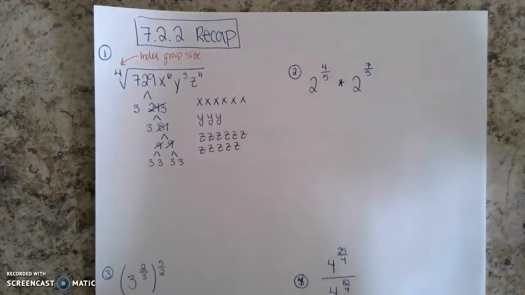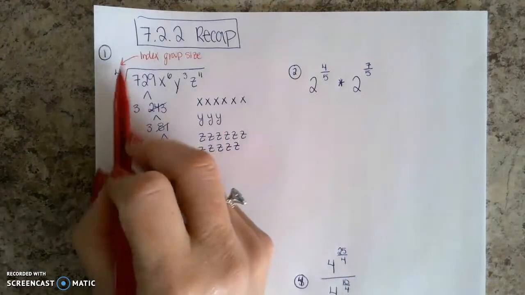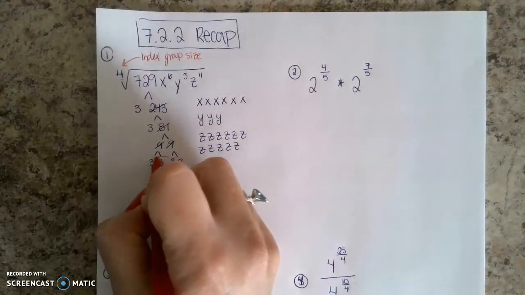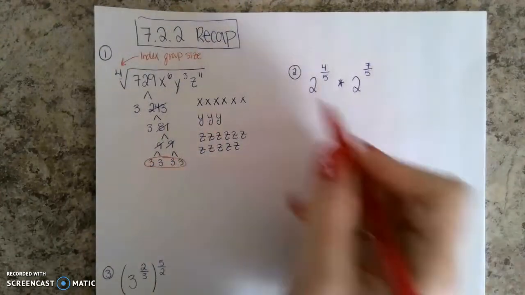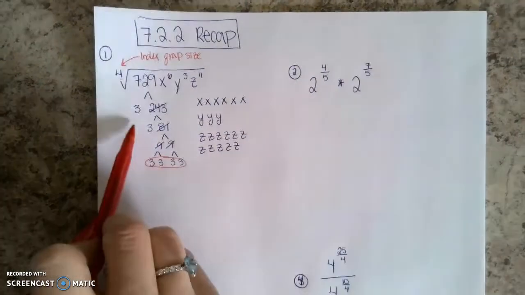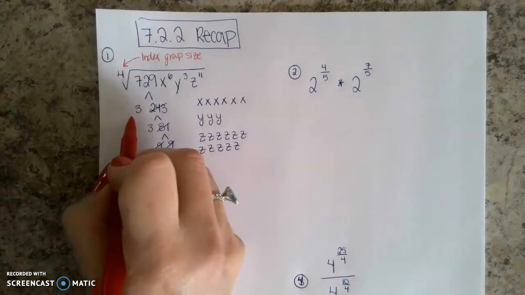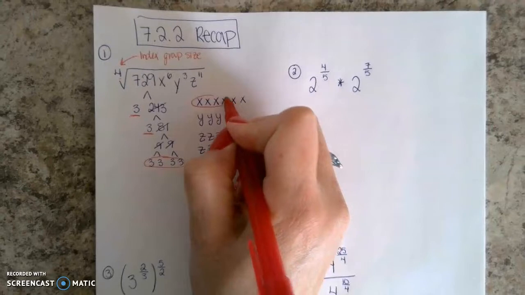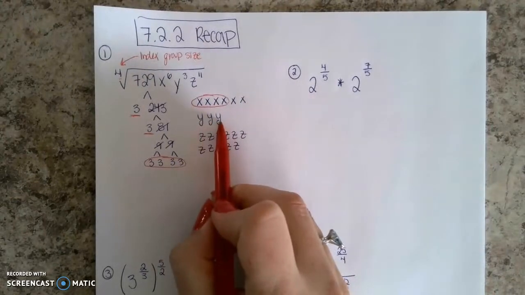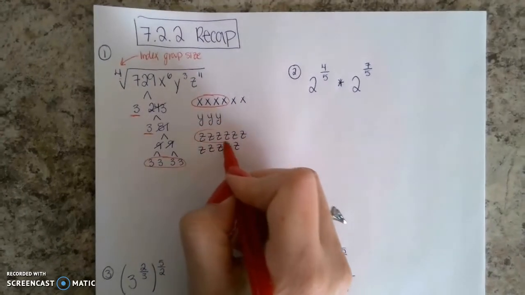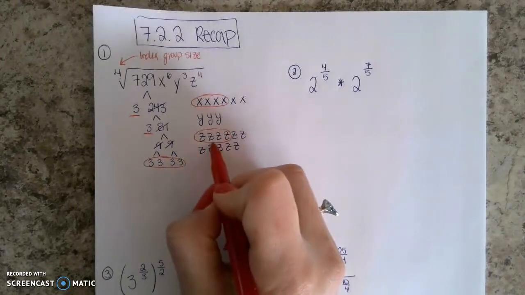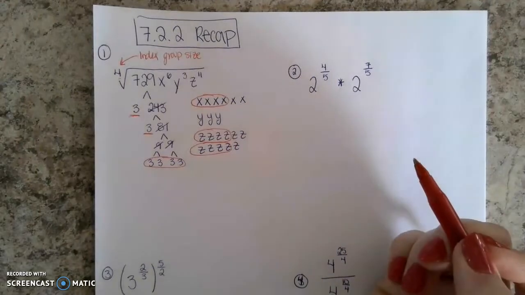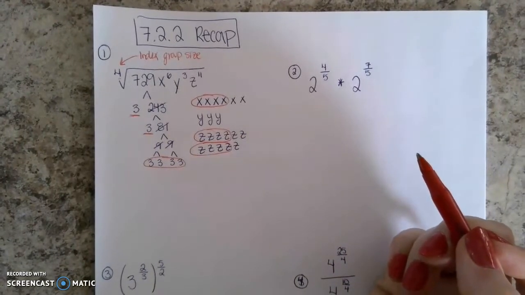All right, again, we've got everything broken down. So now I want to look for my group size of 4. Looking at my 3s, I have 4 of them right here. I can't make any more groups. I only have 2 3s left, so these are going to be my leftover pieces. I have 4 x's. I can't make a group of 4 y's. And of my z's, I can make a group of 4 there, and a group of 4 there, and I don't have enough to make a group of 4 again.